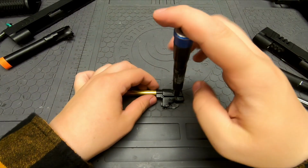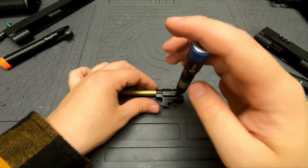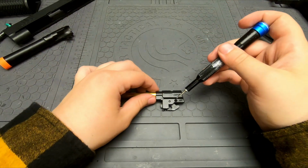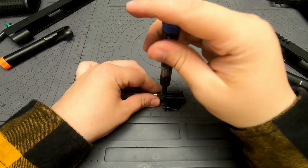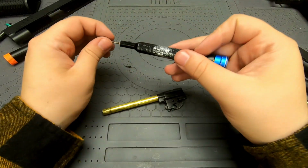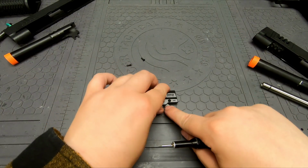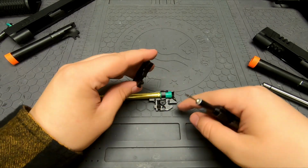And so I really like this system that they went with. I think this is very cool. If you don't like it, you can definitely change this out to a normal hop-up or any other sort of hi-capa style hop-up if you want to. You just will also have to change out the outer barrel, but it will fit in the gun. You might need to do some slight fitment, which is somewhat expected, but it'll be able to work if you really don't like this. But personally, I like this system.